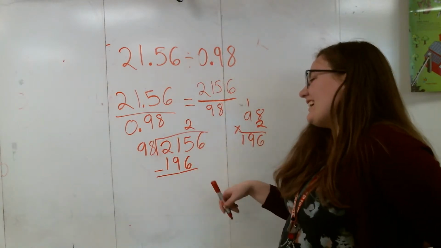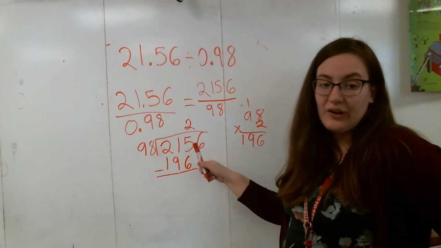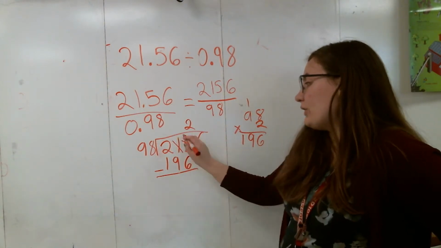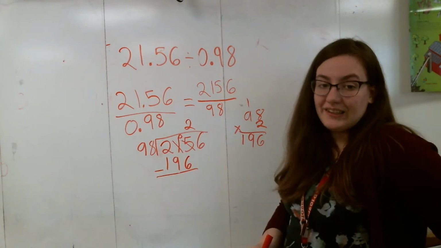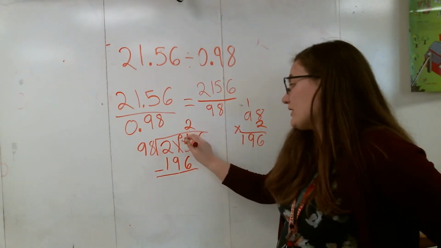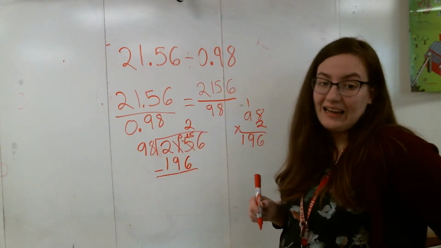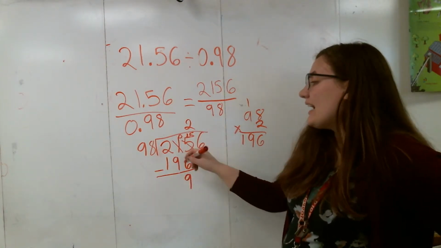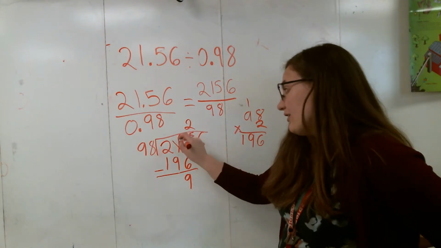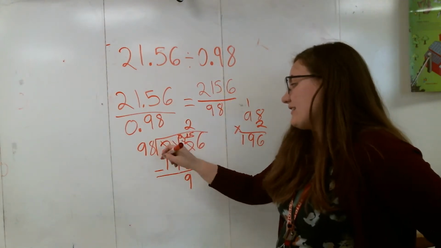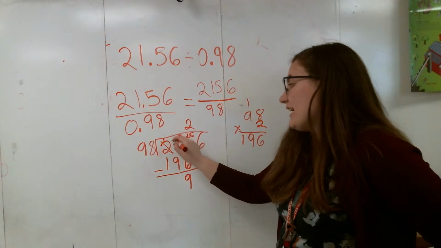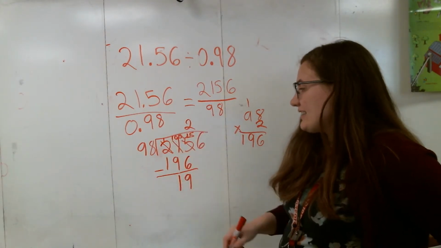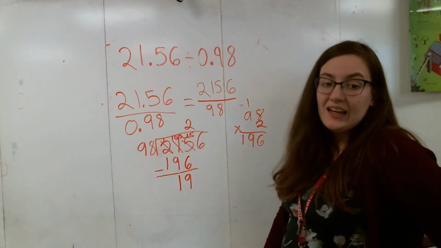Now, after that, I'm going to have to subtract. So I can't do 5 minus 6, so I'm going to cross that out. I'm going to cross out this 1 and borrow from it, so it's going to become a 0. And this 5 is going to become a 15 because I just added 10 to it. Then I do 15 minus 6, which is 9. And I can't do 0 minus 9 now, so I'm going to cross that out, cross out this 2. This will become a 1, and this will become a 10. 10 minus 9 is 1, and 1 minus 1 is 0.